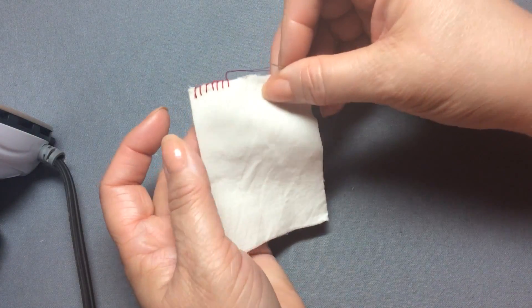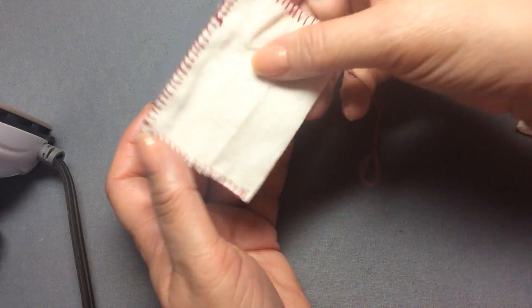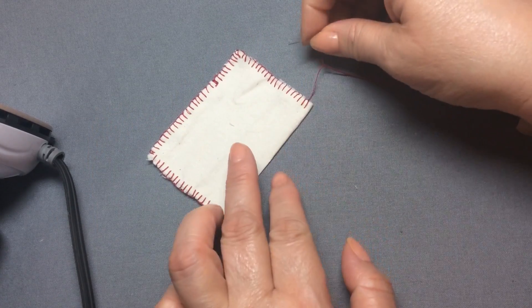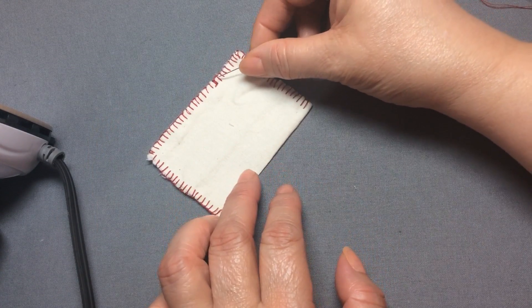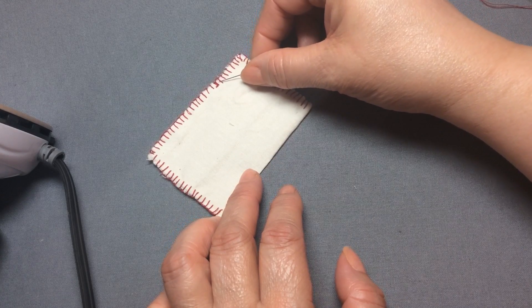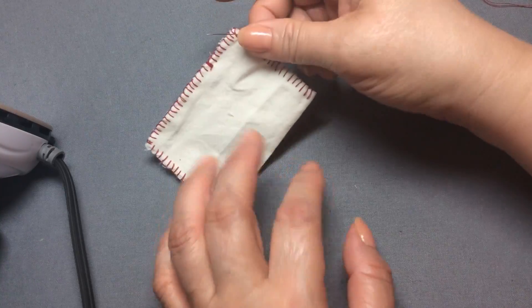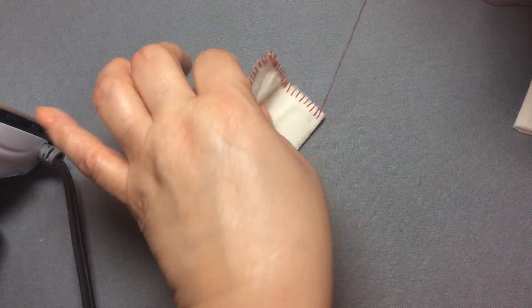Let me go ahead and show you what it looks like when I went all the way around my raw edges. I also want to point out that if you run out of thread—you see that thick spot there—I ran out of thread, so I ended it and started again, and I went all the way around to the edge.